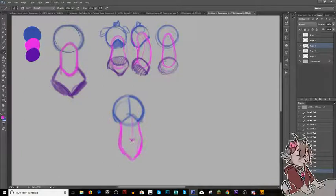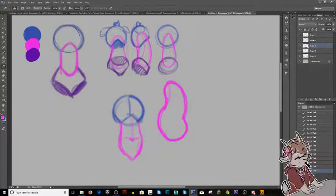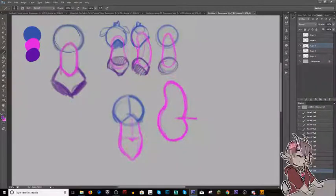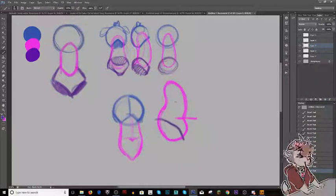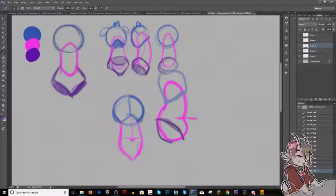Now the belly button is right about in the center point of this jelly bean. It's right where the jelly bean has a crease. So if you think of the jelly bean as sort of being like this shape, that can be helpful too. So it has like a crease, and that's the belly button line right there. And then the hips cut in like that. Rib cage cuts in like this. If that makes any sense.